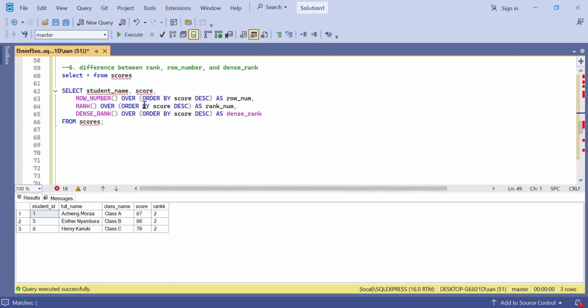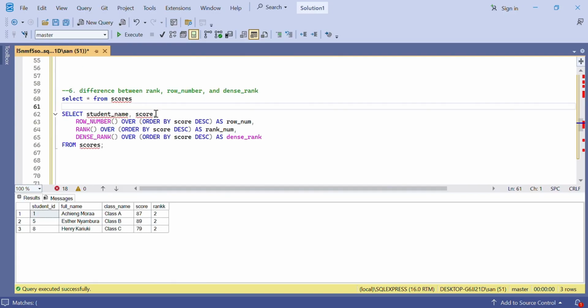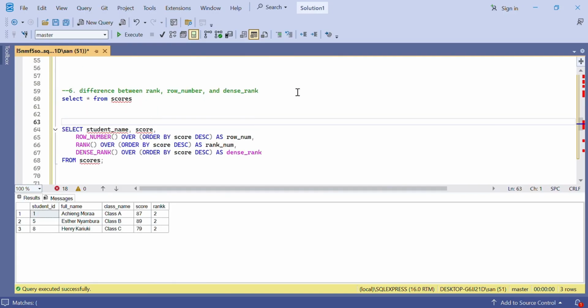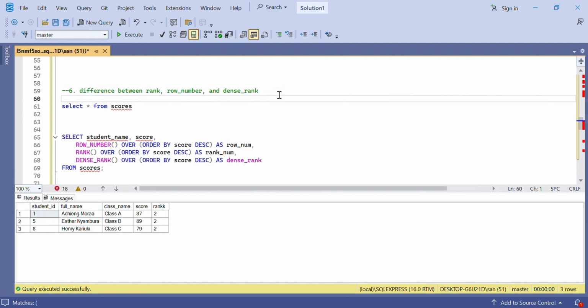Now we have another question. So the question is asking to find the difference between rank, row number, and dense rank. So we've got this table.